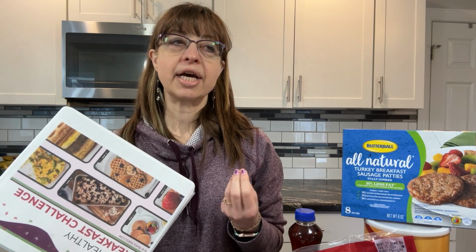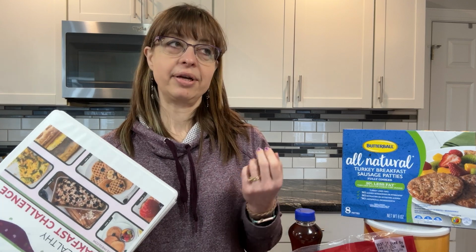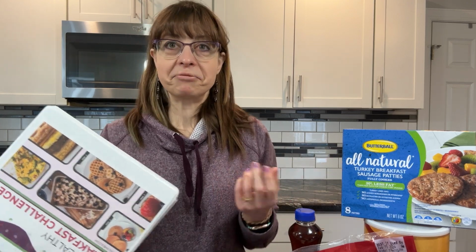Part of this breakfast experience is to think like a scientist. You can type that in the comments as you're watching: think like a scientist. We want to take some of the emotion out of it and look at it as you're an experiment of one. Everyone's body is different. Everyone's life is different. Everyone's taste buds are different. So try it, just see.